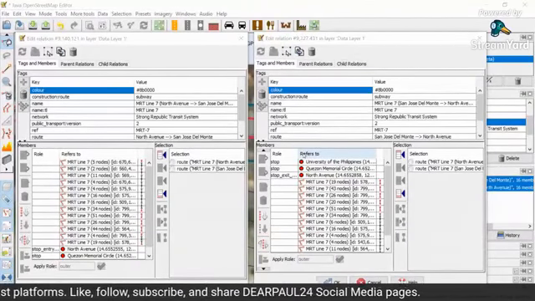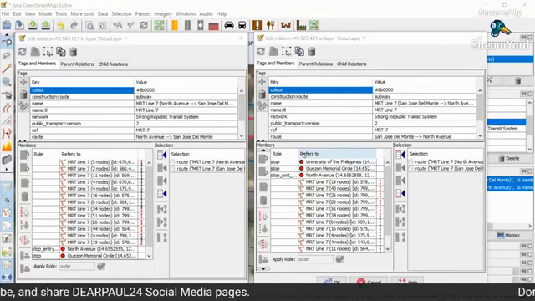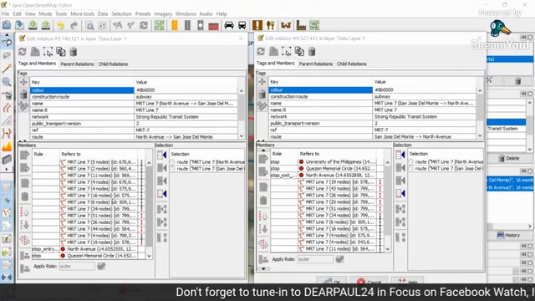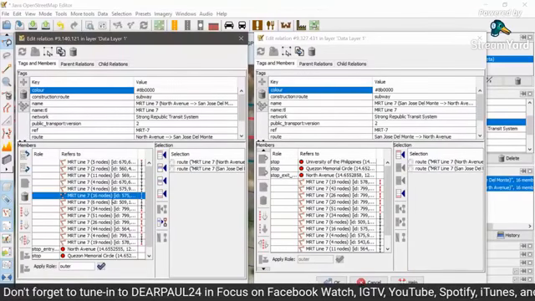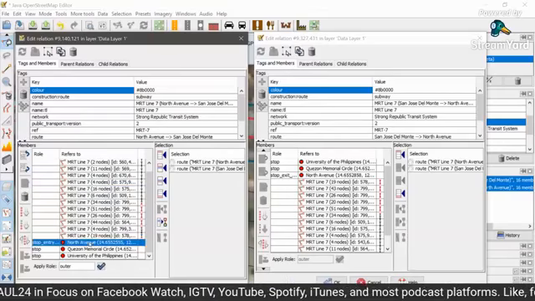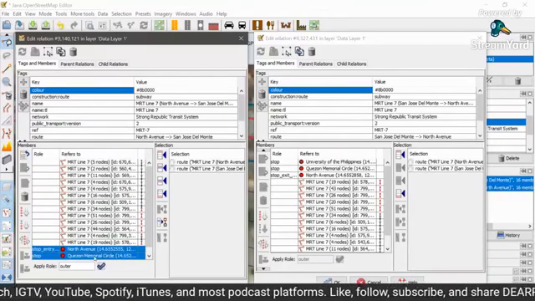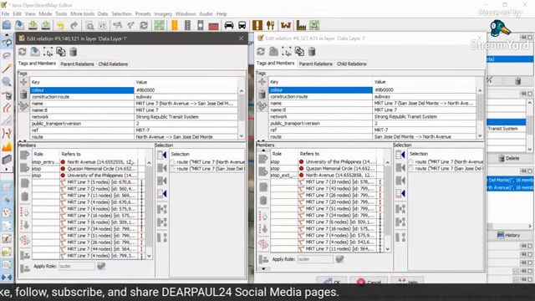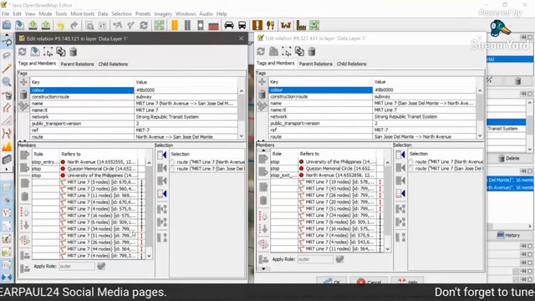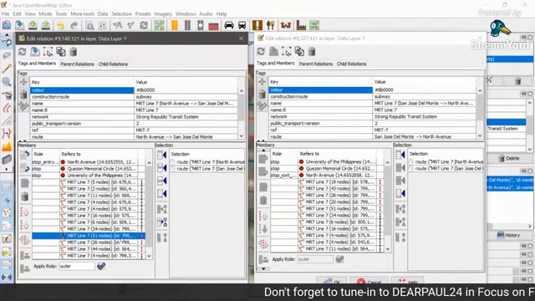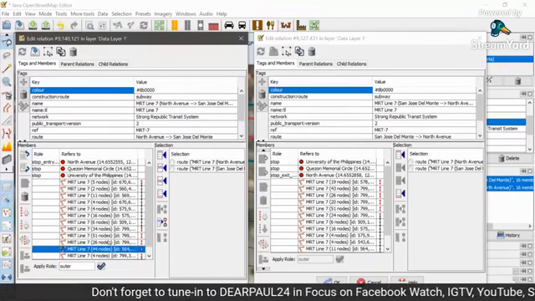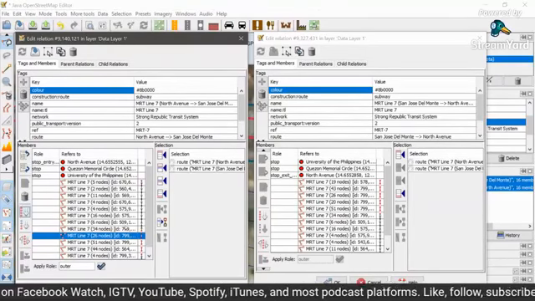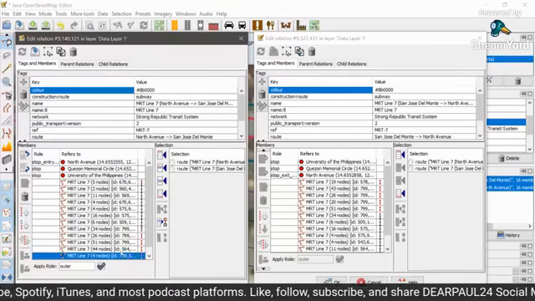What went wrong for this one, especially for the northbound lane? Let's focus first on the northbound lane. The stop position is at the bottom portion. So let's correct this one by click and drag. And there you go. It's corrected already. Let's try correcting this one by pressing the up and down buttons.